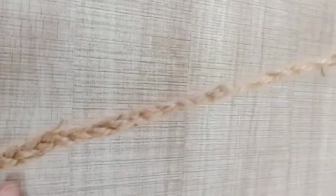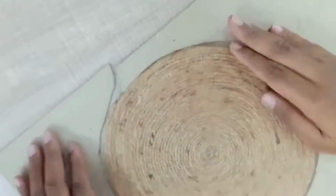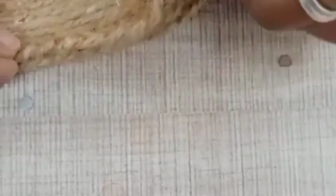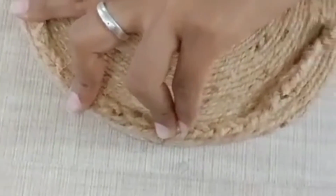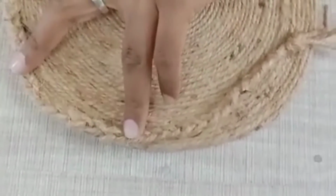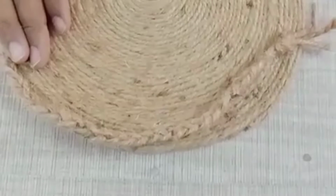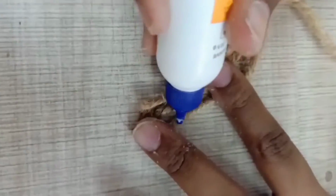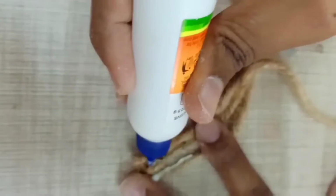Again, cut out a large piece of circle using the cardboard and stick a medium sized jute thread around it. Follow the same procedure that we used to make the small circle. Stick the braided thread around the circle. Take 3 strands of jute rope and stick it together as a single thread.